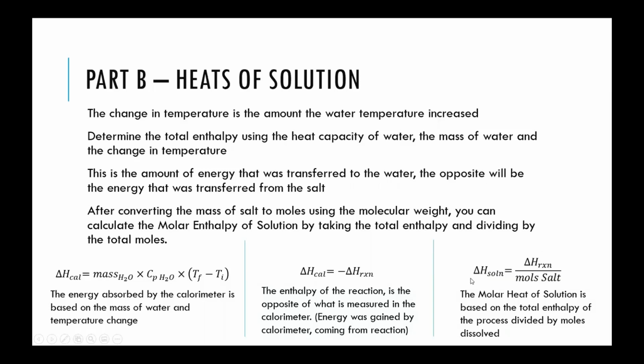Then to find the molar heat of solution, you have that heat of the reaction, that negative enthalpy value, divide it by how many moles of salt you actually used in the simulation. You can choose any mass of salt that you wish, because this molar heat of solution is a constant value for all of them. So the mass of salt that you weigh out, you will convert to moles, and then use that to calculate the molar heat of solution for all 4 of the different chloride salts.